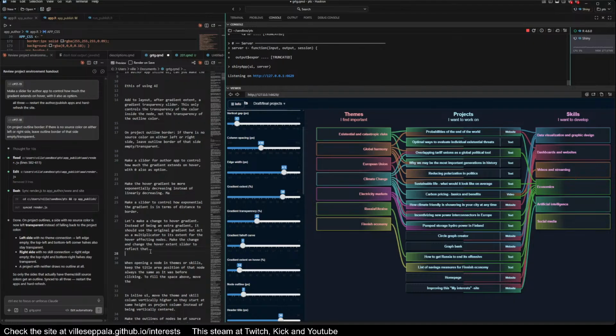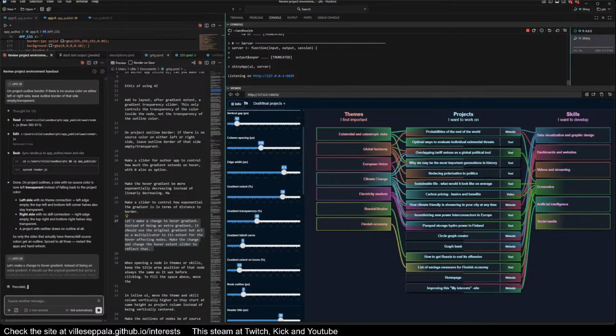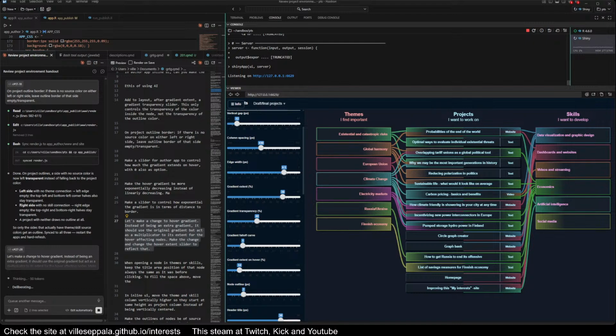Yeah, I think this makes it a nicer looking thing as well. So for reference, I've used like 61% of my Claude tokens for this session.